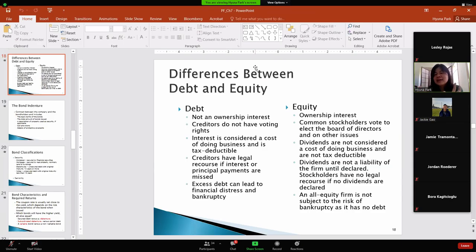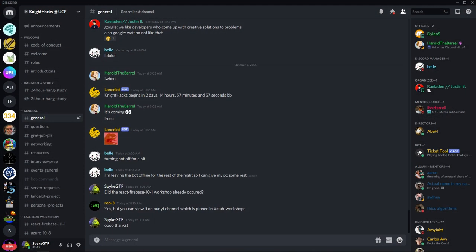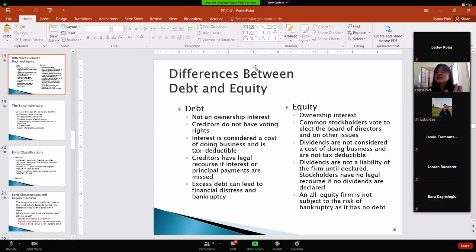Probably all finance students and most accounting students must take an investment class. The investment class is about learning which type of security to invest in, stocks or bonds. So my point is that the knowledge you learn in corporate finance class will also be very useful in investment courses, because we look at the same problem from the financial manager's point of view, selling bonds or selling stock, and from the investor's point of view, buying stocks or buying bonds. So the same knowledge helps make decisions for both companies and investors.